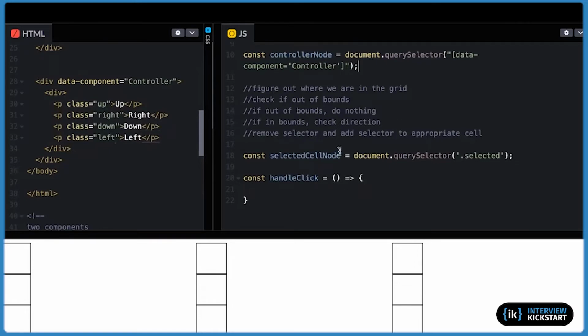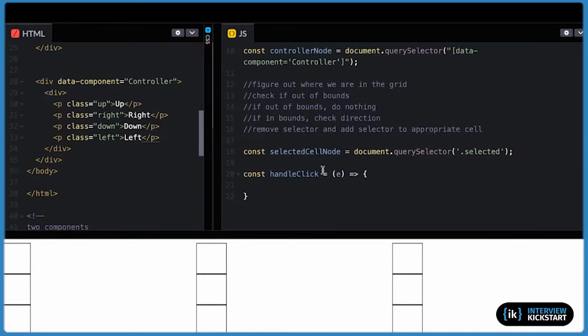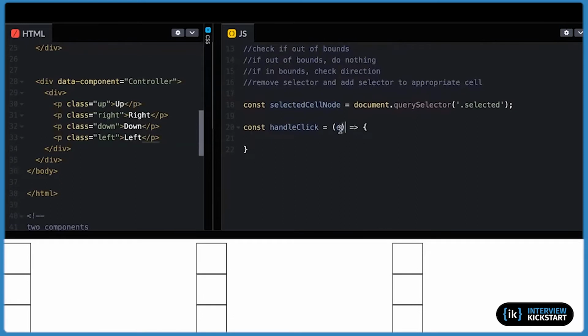Maybe our handle click can take in an event, and this will give us access to which of these buttons we're clicking.